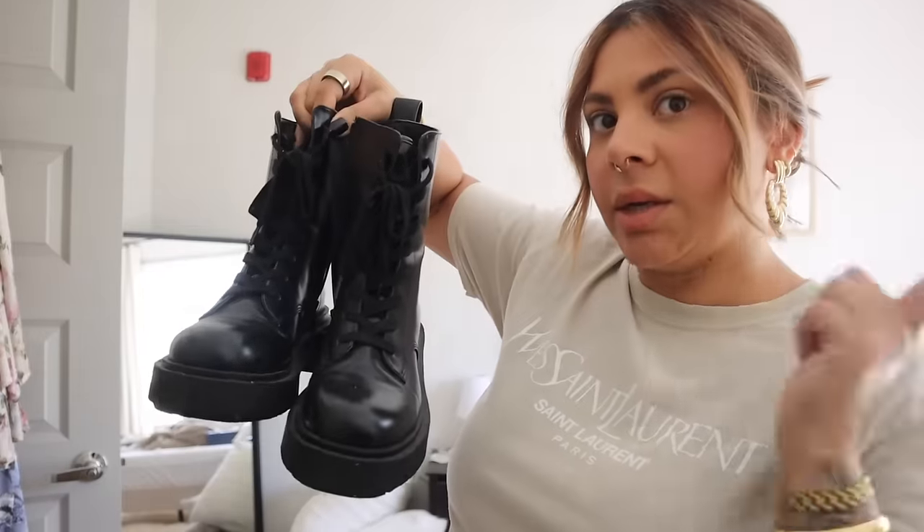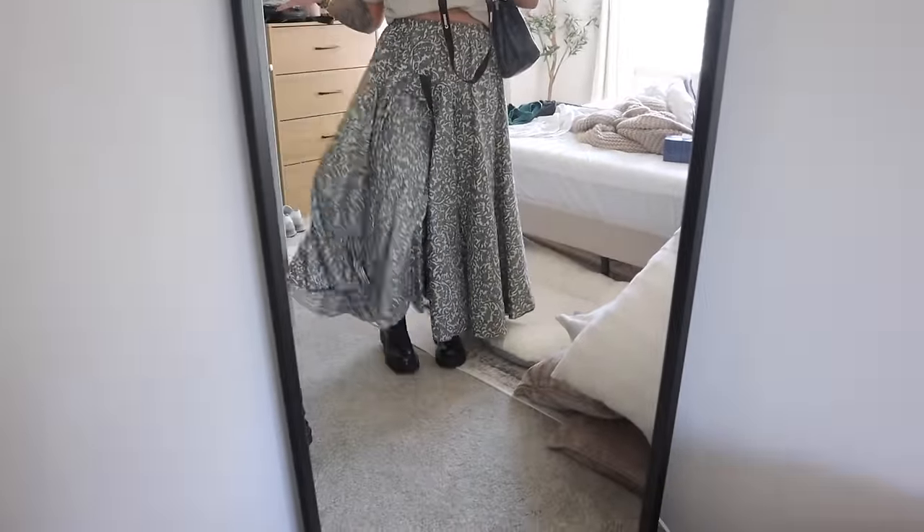I'm wearing one of those new perfumes — the rose one. Here is my outfit. It looks like a skirt but it's actually pants — I got these at a little boutique when I was in Italy, so I can't link them unfortunately, but they're just so fun and so comfy. This shirt I also can't link — I got it on Etsy years ago, and I have a feeling they probably got in trouble for copyright so it's not available anymore. I decided to pull my hair back in a low bun and I'm going to wear these earrings — I found these at TJ Maxx. I'm going to wear combat boots from H&M.